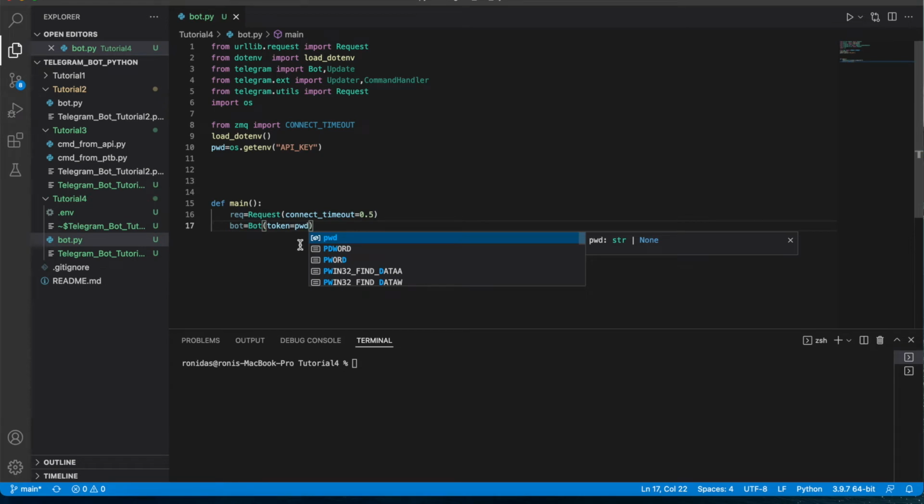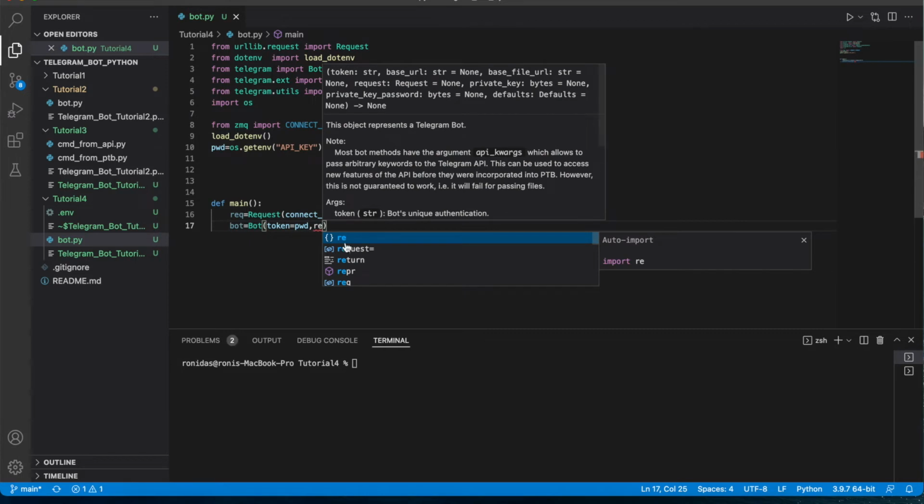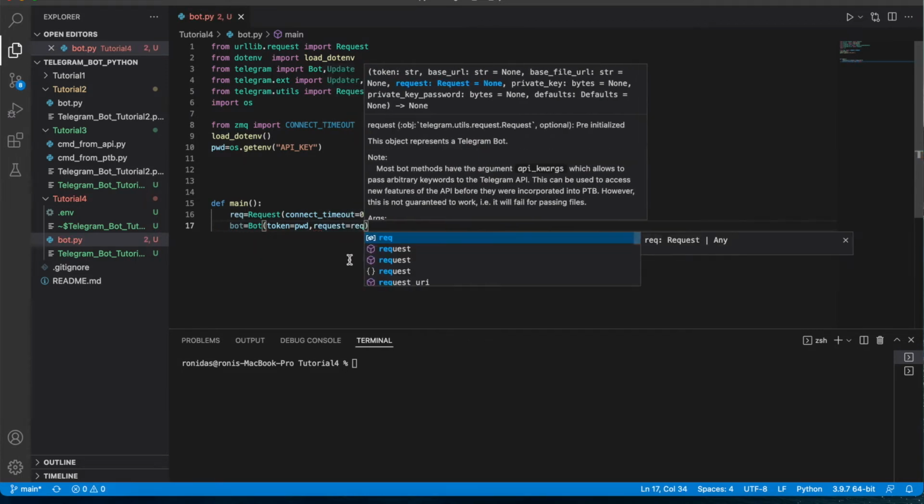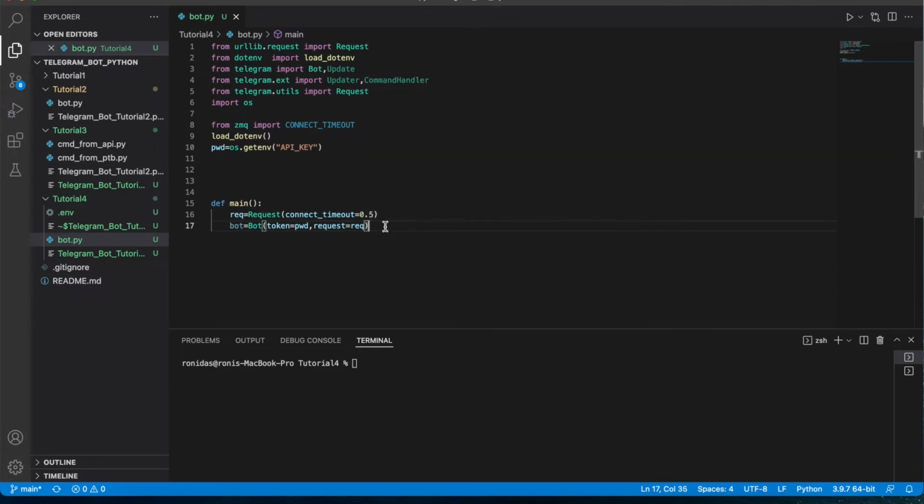Okay, and request equals to request. So I have created an object of Telegram bot using these things. Okay, so now we'll create an updater object. We'll initialize that object here.